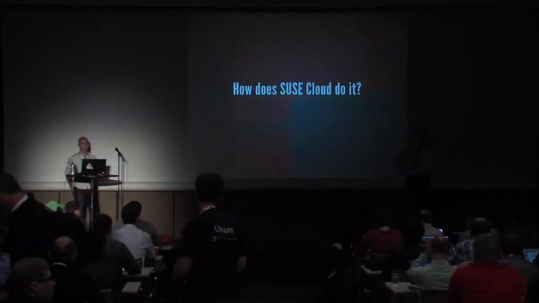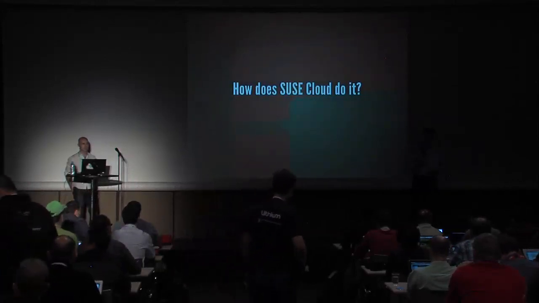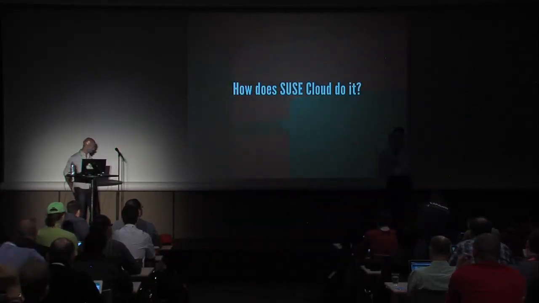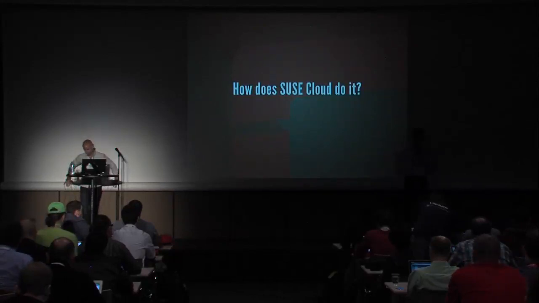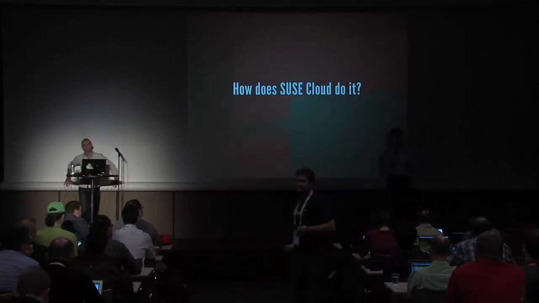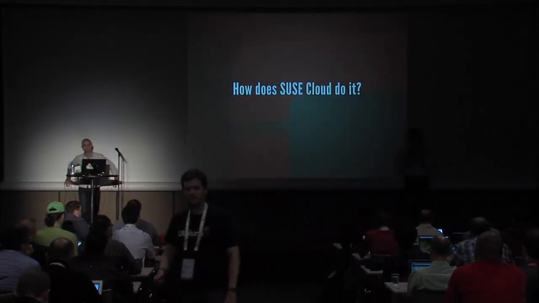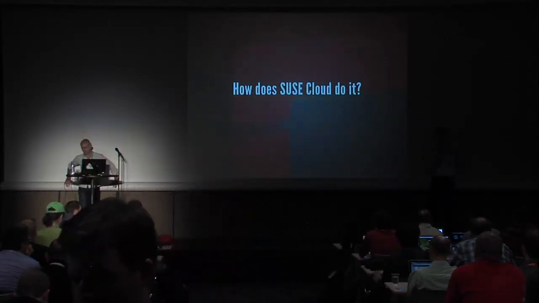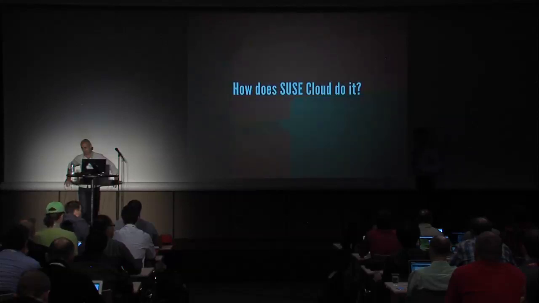Then we're going to focus specifically on how SUSE Cloud does it. Now, that's not to say that SUSE Cloud is the only vendor product out there that does HA, or is the only vendor product out there that does HA right. It's simply that we have another talk in the main conference program on Wednesday, at 3:40 p.m., if I remember correctly, in room 252, where I'm doing a vendor neutral overview of various HA approaches that are pursued by various vendors and how they roll that into their products.